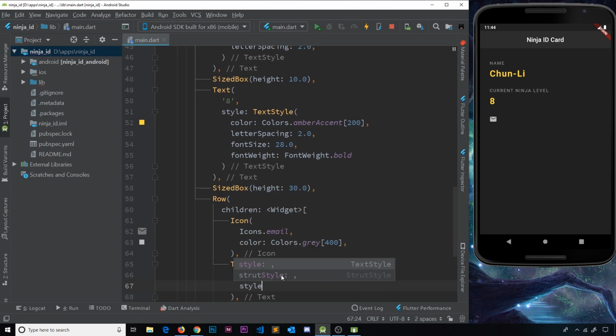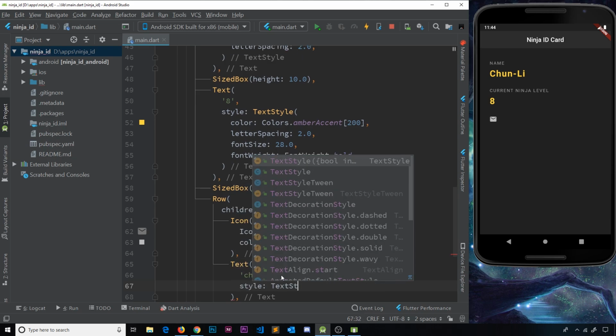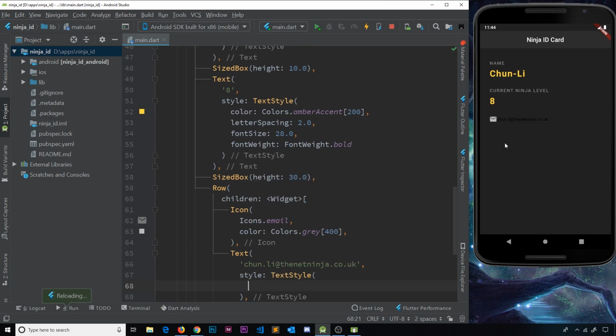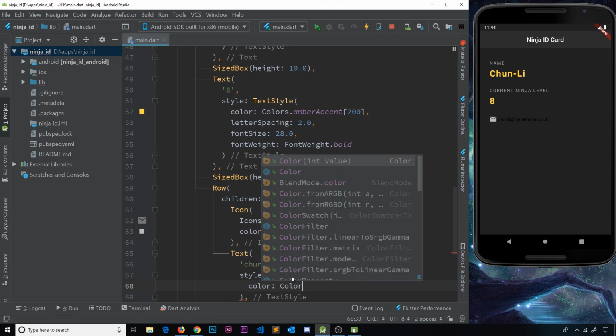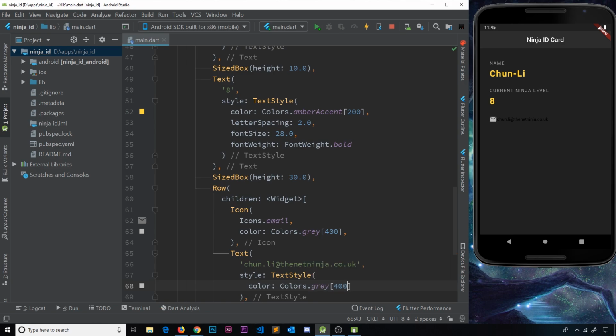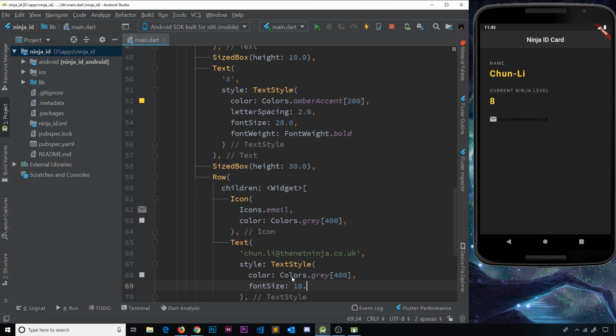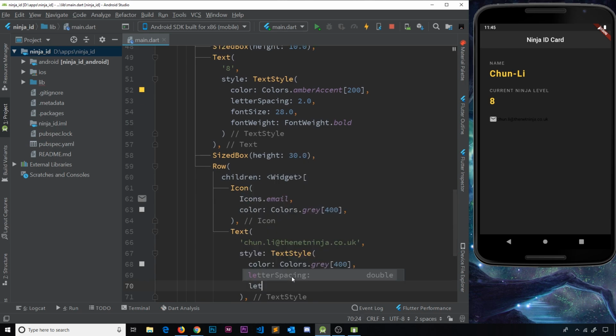Now I want to style it a little bit, so we'll apply a TextStyle widget to this. Now, before I style it, let's just have a little look, save it. Yeah, it's completely black at the minute, so we need to change the color, maybe make it a little bit bigger, and also give it some letter spacing as well. So the color, first of all, let's make this gray, just like the icon. So Colors.gray, and then strength of 400. Then we'll say the font size is going to be 18 pixels. And then finally, we'll say letter spacing, and we'll just apply a 1 pixel letter spacing to this.